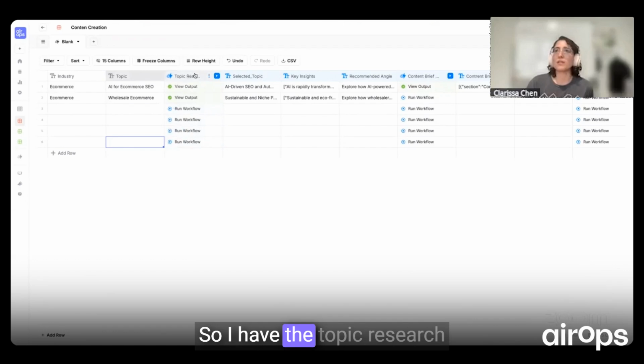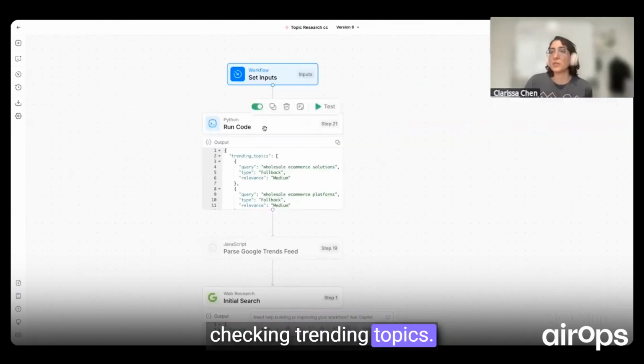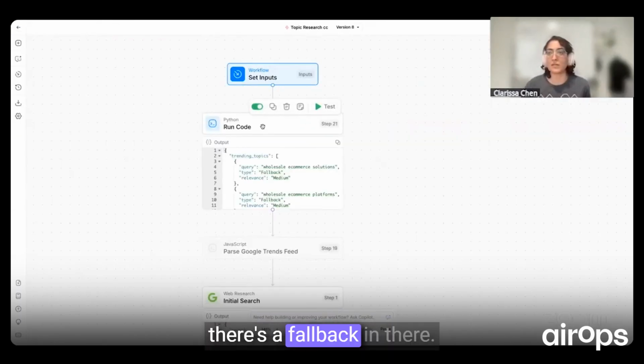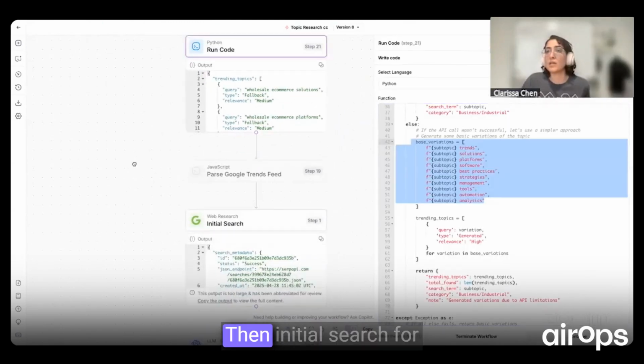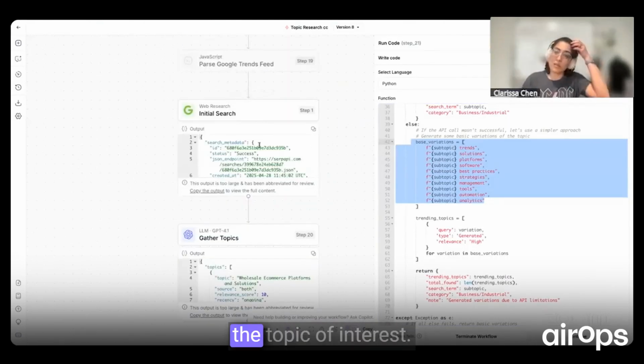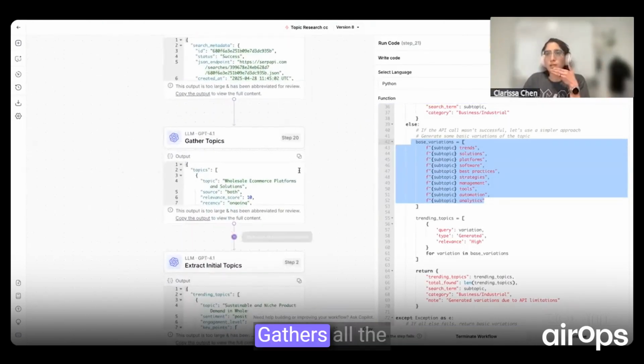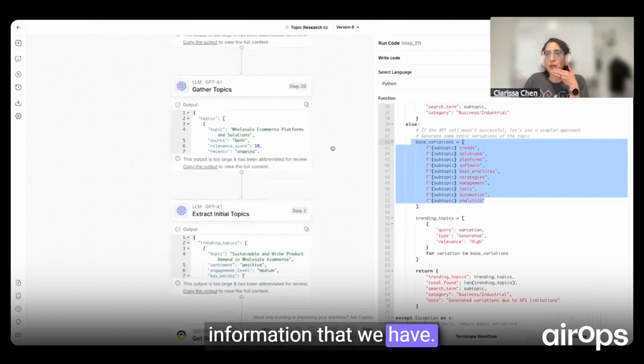So I have the topic research, checking trending topics. If it can't access the trend, there's a fallback in there. Then an initial search for the topic of interest, where it gathers all the information that we have.